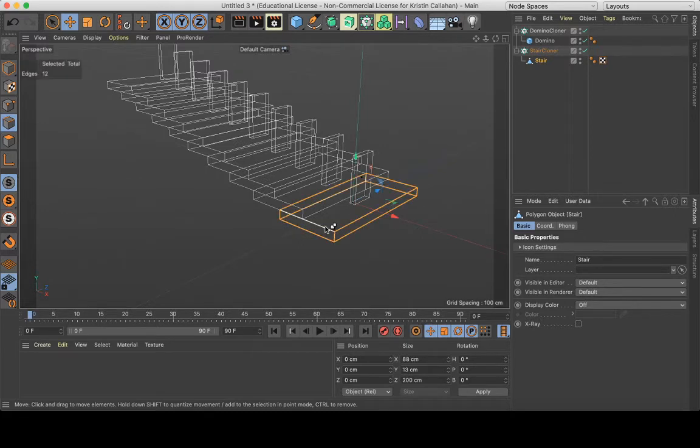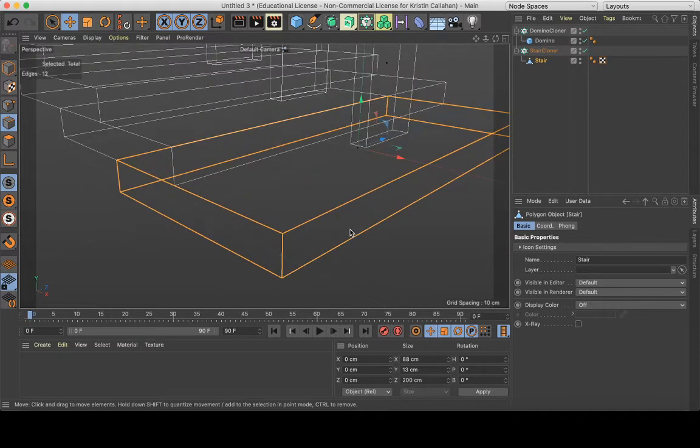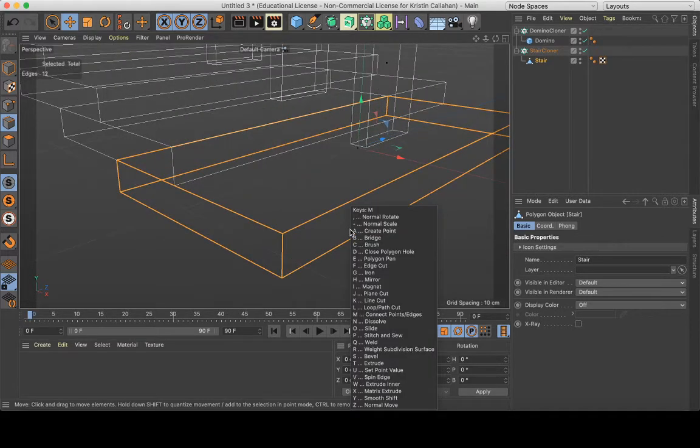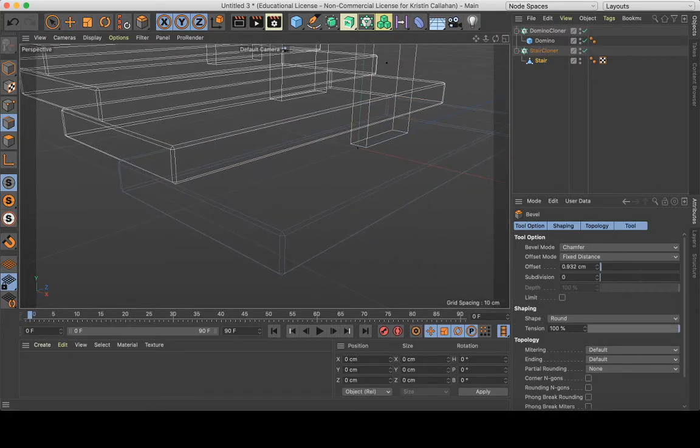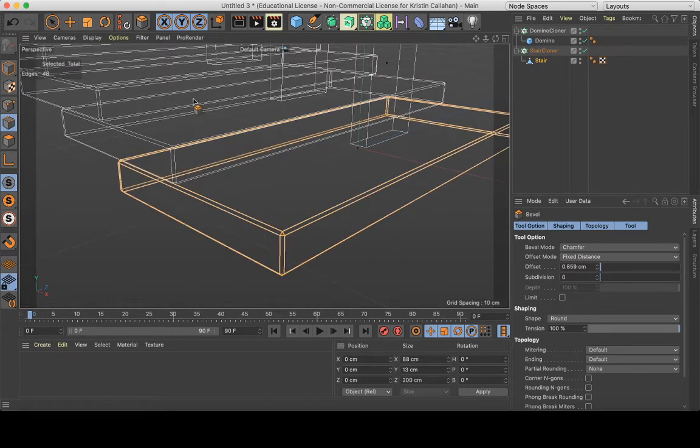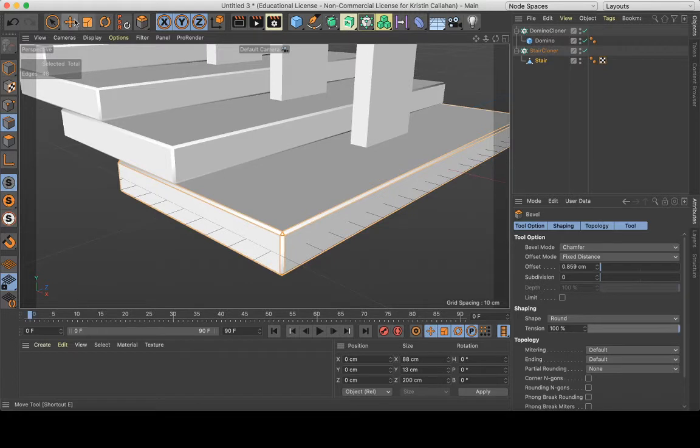So I've pressed Command A to select all of them. And what I'm going to do is bevel the edges. When you bevel the edges, it softens the harshness of a three-dimensional looking, well, a 3D computer rendered object. And so I'm going to press M and I'm going to press S for bevel. Since I selected all the edges, it is going to bevel everything. So, okay, there we go. That looks good. Let's take a look at this and we'll go back to object mode.